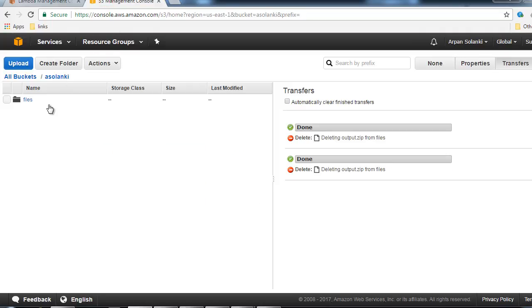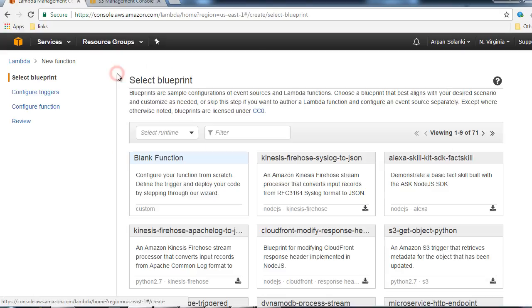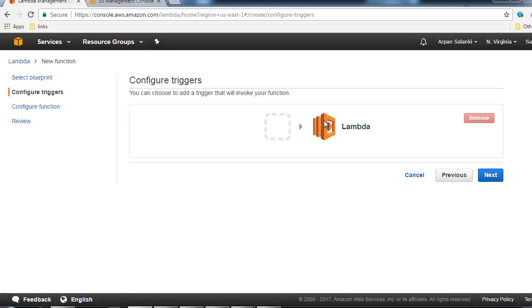Also, we'll make sure that we have deleted the output.zip over here, so we make sure that we are seeing the actual correct output. So I'll go back to Lambda, create a Lambda function, a blank function. And over here, what invokes the Lambda? Right now, we are just going to use the test Lambda function to invoke our Lambda. But you can use various S3 events to invoke our Lambda, like as soon as a file gets uploaded to S3, zip the file and those kind of events. So right now, we just click next.